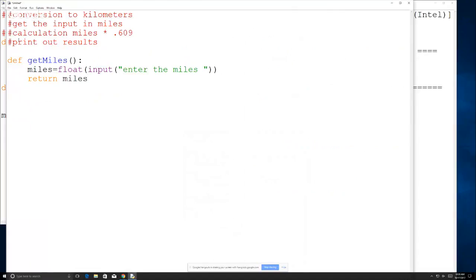All right, so then I'm going to just do def. We'll do the calculation, right? So I said, when you think about it, if you write down each step, and some programs have a lot more steps, there's probably a function for each step. Does that make sense, if you're writing it out as functions? So I'm going to def, I'm just going to call it calculate. You could call it calculate kilometers or whatever. You could call it convert. You don't want to call it convert, especially since I spelled calculate wrong.